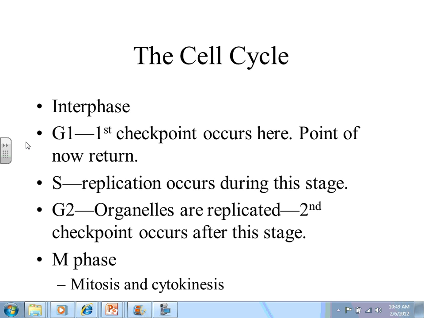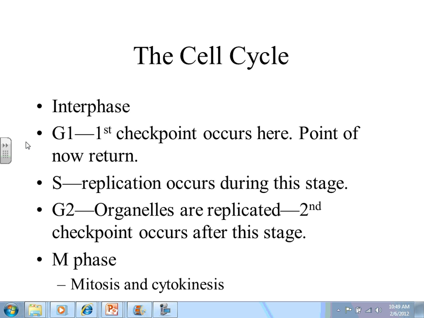One of the ways that it's controlled is through what are called checkpoints. A checkpoint is just what it says it is. The cell is checking to make sure that everything's right. And if it is, it says go to step 2. If everything in step 2 is right, go to step 3. But there's different ways to check and stop if something's not going right.